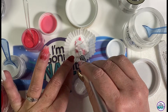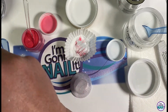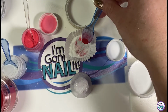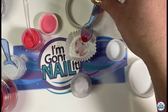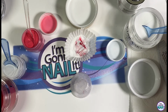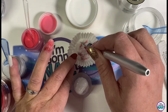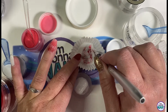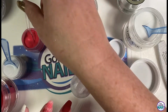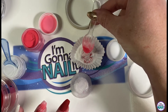But like I said, I wanted a little bit more of the lighter colors to be included, and to pop off a little bit. But here I'm adding some more, and I'm going a little crazy. I'm just adding a little bit more red and I went a little bit more on the gray and on the white, and just a little bit more on that red. I felt like the lighter red kind of was taking over a little bit, and you couldn't see the gray very much, and you couldn't see the white very much, and I don't know. I'm just kind of playing around and just seeing what feels right.